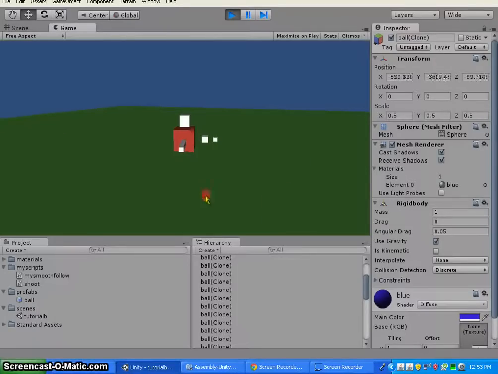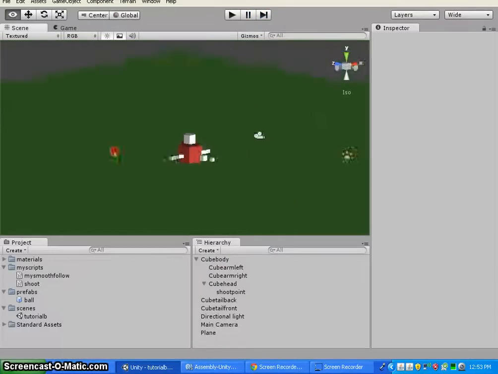We don't want all of those items in there. We actually want to delete these items after a while. So that's the next thing we'll do. We'll go back into our script and tell those items to delete after a while.